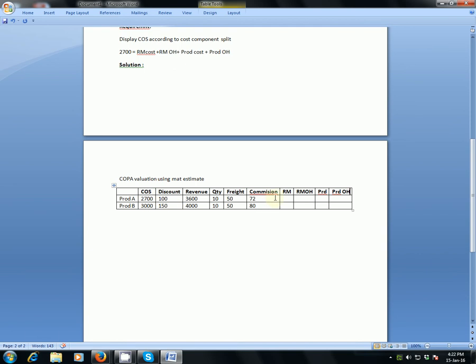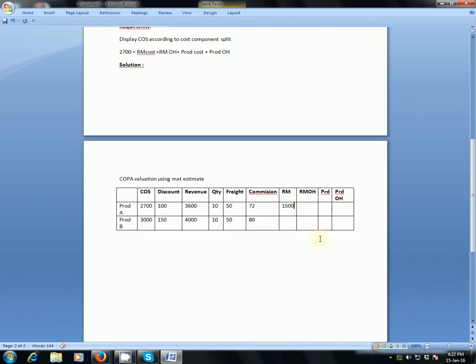So for example, this 2700 can be: 1500 rupees is raw material cost, and 150 rupees can be raw material overhead, and 900 production cost. So how much difference is there? 2400, 2550, and 150 rupees is the production overhead.